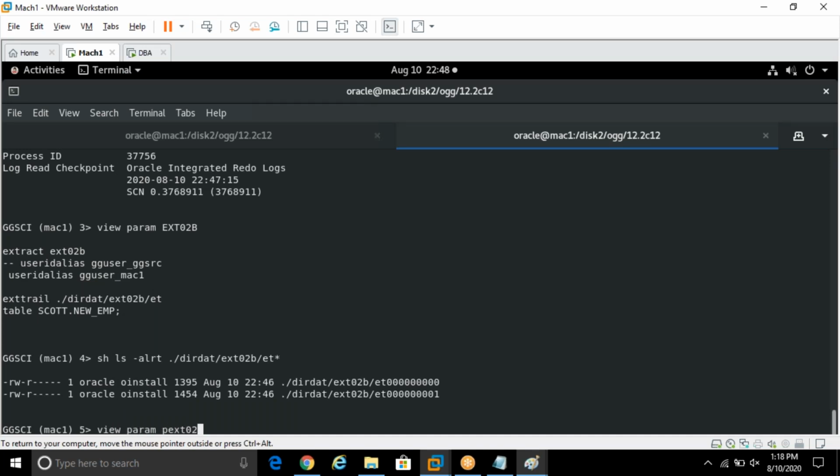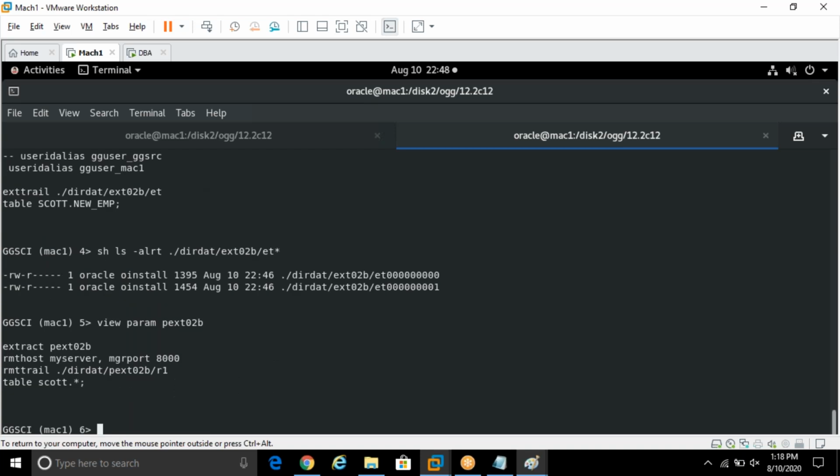Since you have already copied the parameter file of the pump, you can just view this again. Now let me add pump. Pump name, 1 second.